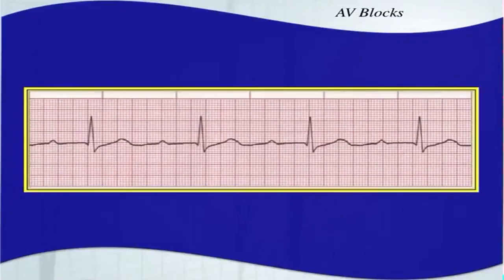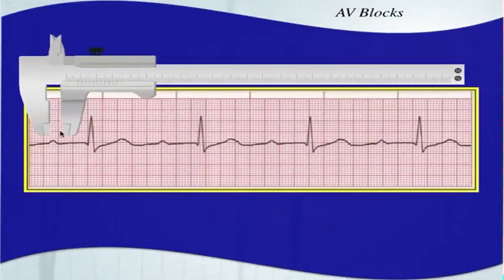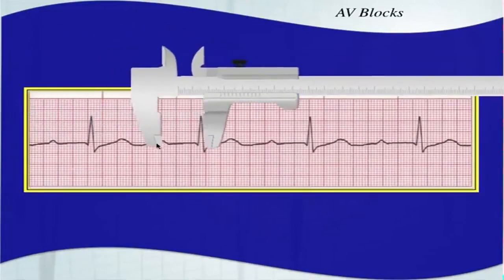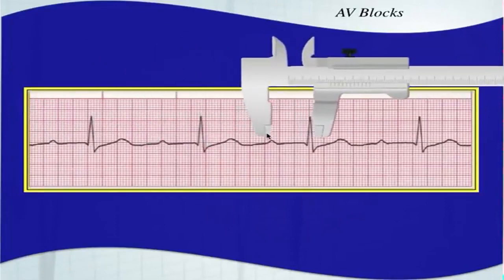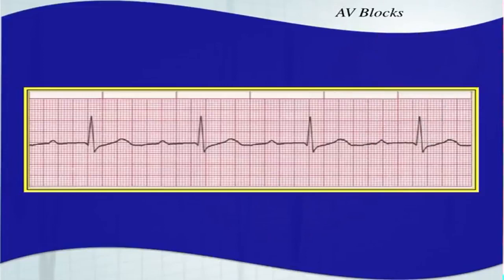Looking at the next one. Okay, the first question again, is our PR interval a constant length? So let's take a look here. That's our PR interval there. Looks like it probably is pretty consistent. And now we have a question, do we have dropped beats? And looking at this, I don't see any drop beats, and I'm not going to assume that there are any drop beats because our PR interval is staying pretty consistent. So this would be a sinus bradycardia with a first degree AV block, and that is a very prolonged PR interval.